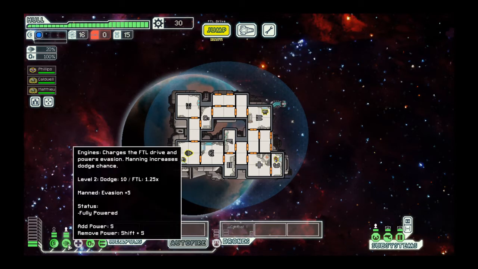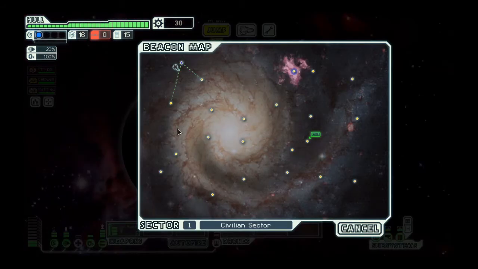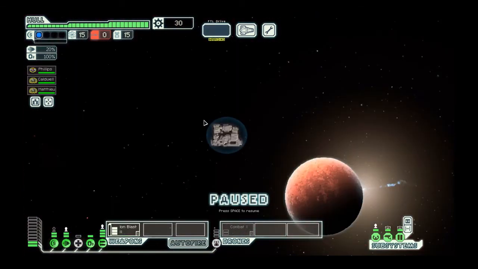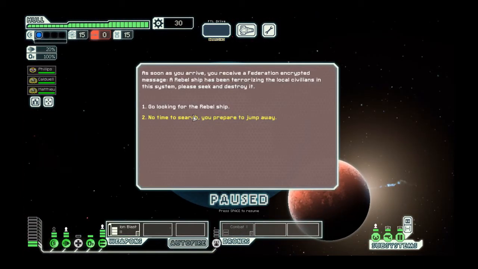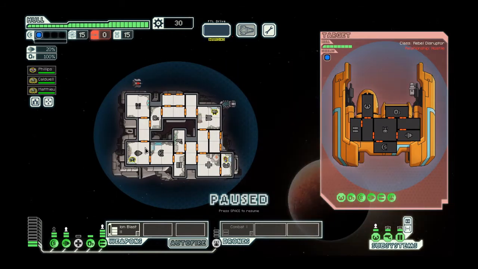Just starting off, do the basic little bump up your engines and turn on your weapons. I know I haven't exactly been the best in a couple of these runs, but it is a really good strategy to try to do. As soon as you arrive, you receive a Federation encrypted message. A rebel ship has been terrorizing local civilians in this system. Please seek and destroy it. We'll accept our mission, and I'll show off generally what this ship is meant to do.